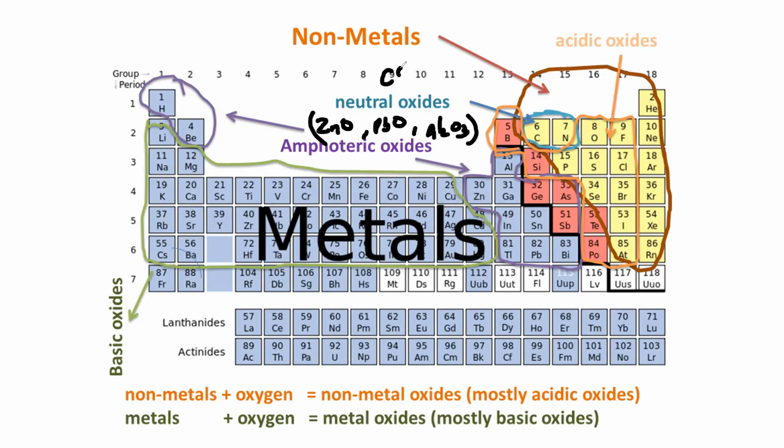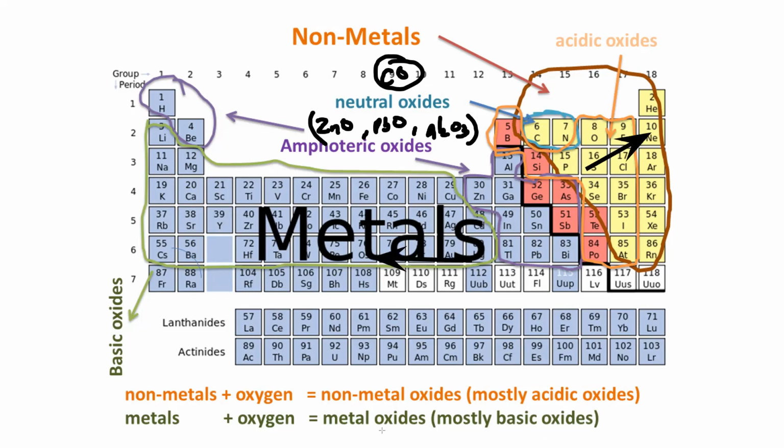And the neutral oxide is carbon monoxide. Nitrogen oxide is also neutral, but you have to learn only one example, that is carbon monoxide. And rest, if it is a metal oxide, it will be a basic oxide, and if it's a non-metal oxide, it will be an acidic oxide. So if you learn these four examples, three for amphoteric and one for neutral, then for the remaining you can simply name them as a metal oxide or basic oxide, or non-metal oxide.